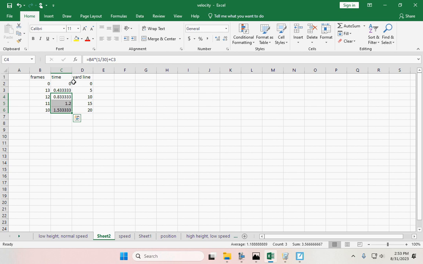So I have 0.4 seconds have elapsed, 0.8 seconds, 1.2 seconds, 1.53 seconds, and on and on. And what I get is a total time elapsed and a total distance. I now have positional and time data for the drone flying along these paths. I want you to do that for both speeds, the 15 kilometer per hour and the 30 kilometer per hour.